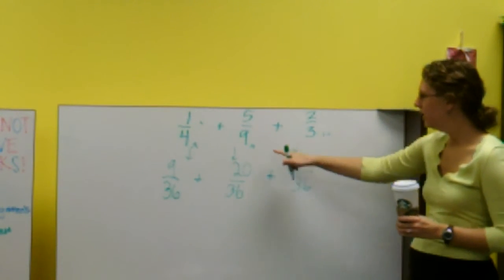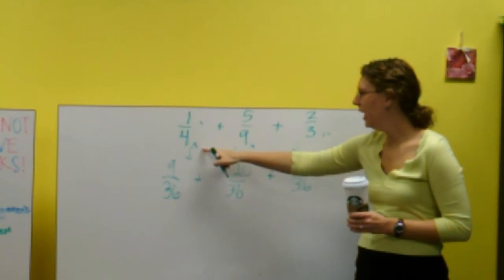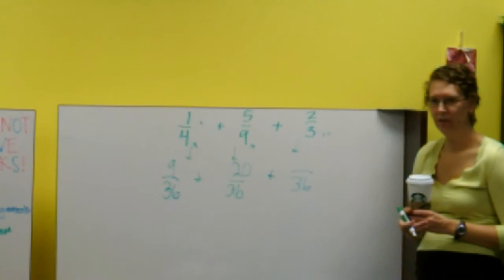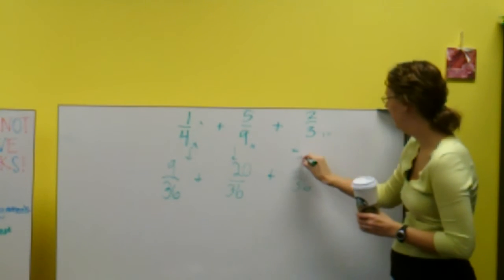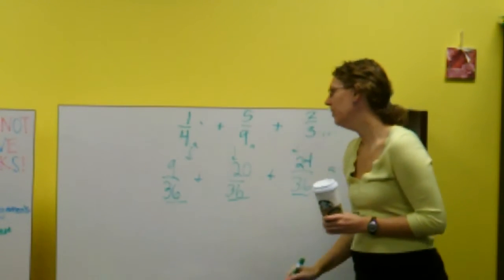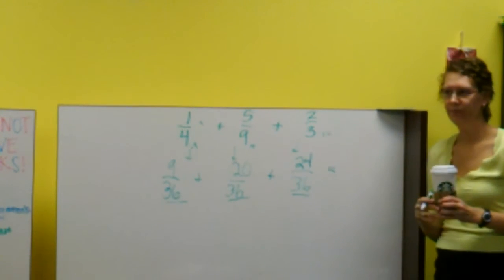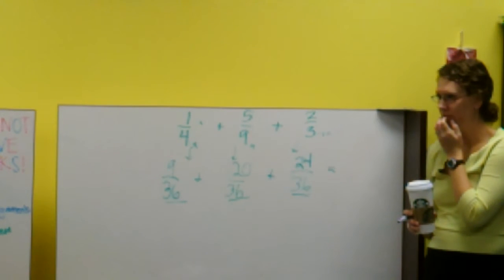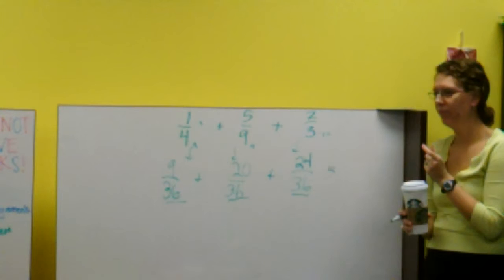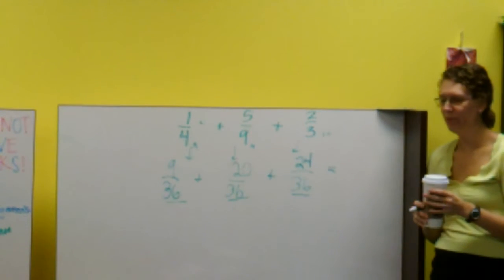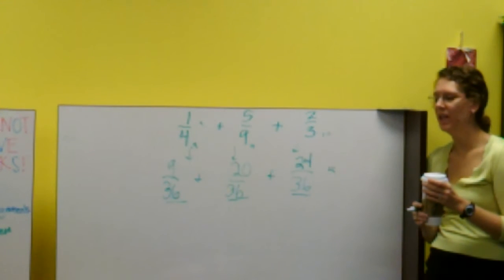Look at the math. Same thing we did over here. Top by 9, bottom by 9. Top by 4, bottom by 4. 24. Good. So now, I have a common denominator. So that means I can... You tell us. I can get my answer by doing the math, which is? Jamika. You're right.